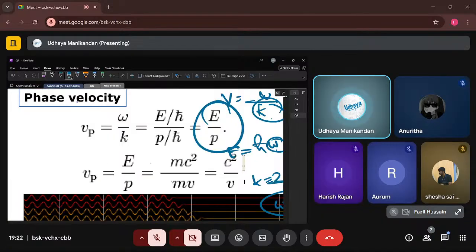Omega, similarly, you can also deduce it by what formula here? Because it is going to be E by P. E is nothing but what? mc square for the particle, right? And P is going to be nothing but the momentum, mv. So technically it is c square by v. And when v is very comparable to c, both of them become just c. This is going to be the velocity. But generalizing, just keep it as c square by v, right?